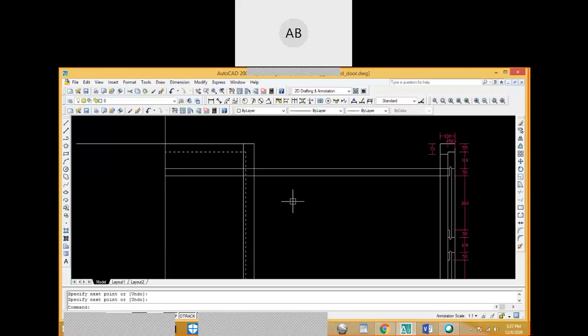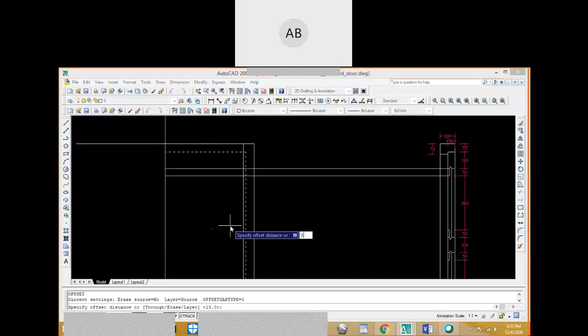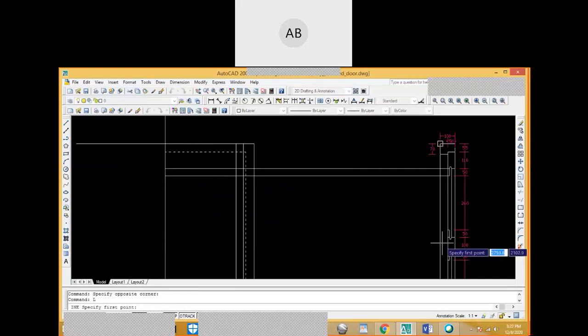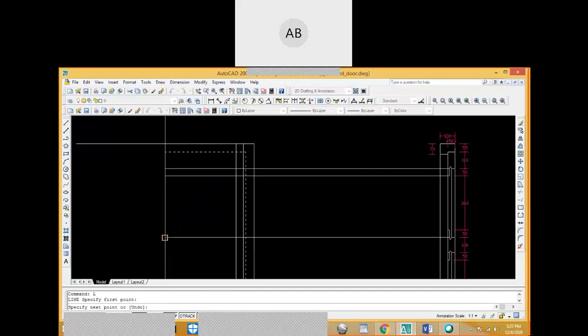Okay. So whatever is the offset, this much is 50 millimeter. Again, I offset 50 millimeter this way. Then here up to here.